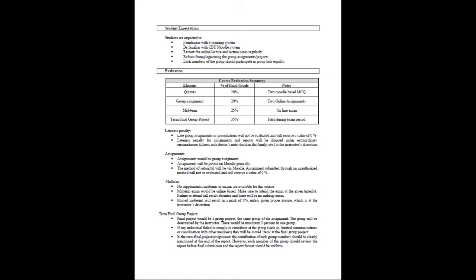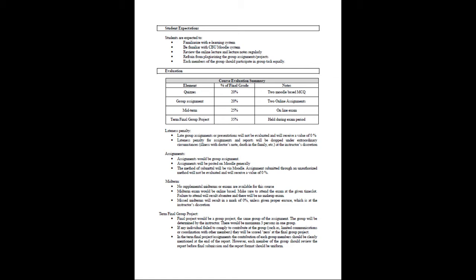Review online lectures and lecture notes regularly, as I said. Refrain from plagiarism. Okay, so there will be groups. I will create some groups, and it would be totally random. I just create the groups with the help of Moodle's random sequencing, so I don't have any hand in that. So if you say, no, I want to make a group with this friend or that roommate, that is not going to happen, because it will be selected totally randomly. So that's the thing.